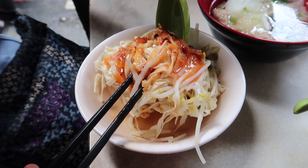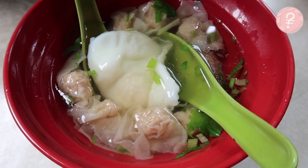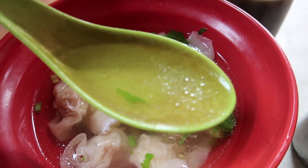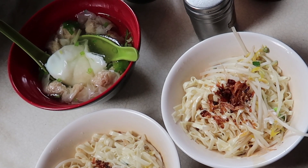The chili sauce is slightly sweet, very garlicky, and a little vinegary. It's not that spicy at all, but there's a different chili sauce you can add to make it spicier. The combination of the sweet, garlicky, and vinegary works really well with it. The wontons — it was so satisfying and very cheap as well. Perfectly seasoned, very satisfying wontons too. The portions are quite small, so people tend to order one wonton soup and one noodles for themselves.